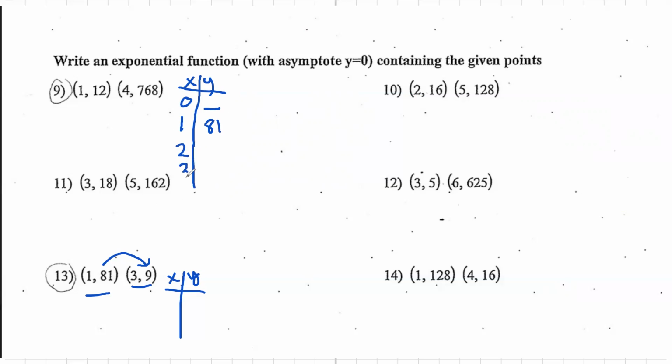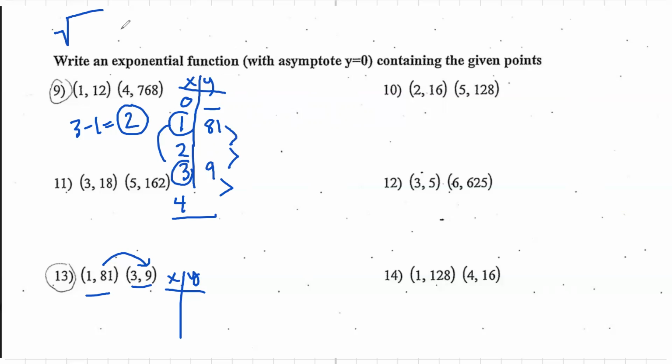Do we have the second term? No. Do we have the third term? Yes. Are these 3 terms away like the last one? To tell, just take these 2, the ones that we do have, and subtract them. How many away are they? They're only 2 away. So we're not going to take the cube root this time. I'd take the cube root if they gave me the fourth and the first term and they're 3 apart, 1, 2, 3, right? But since they're only 2 apart, I'm going to take the square root at the end.